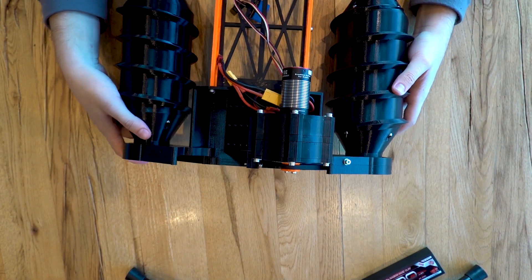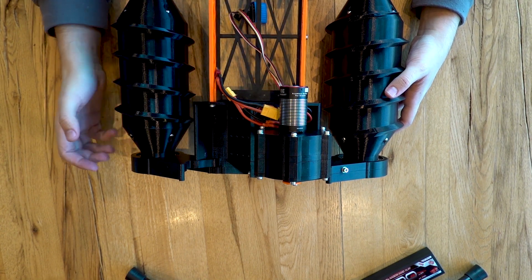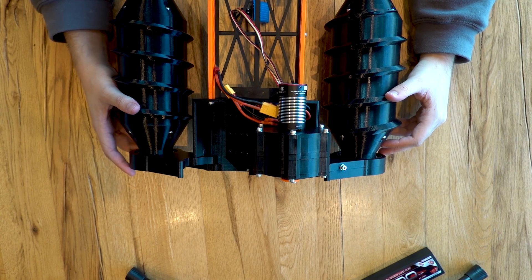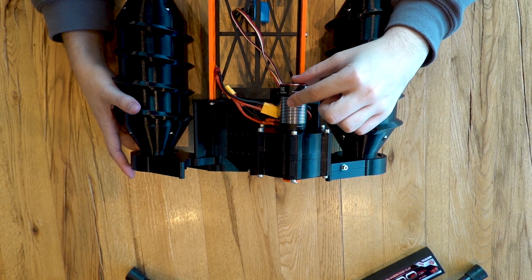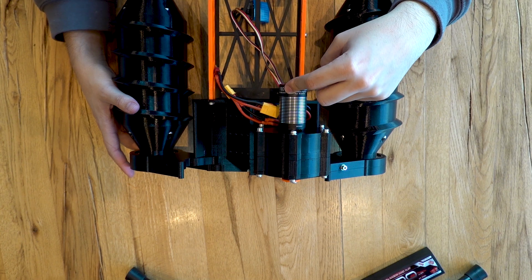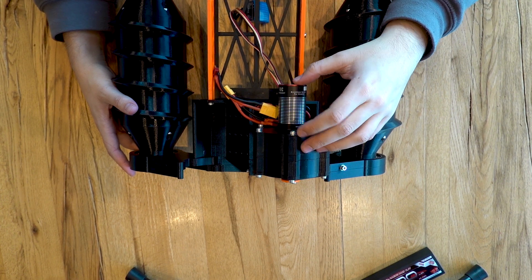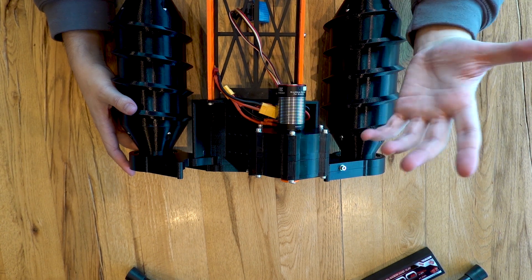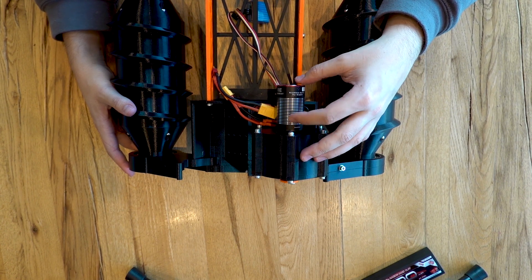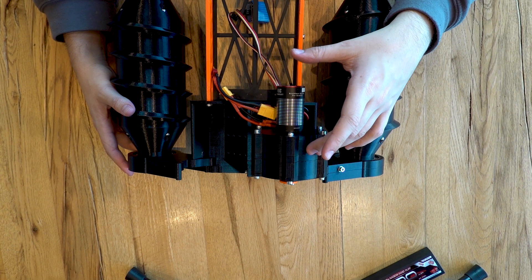Now talking about the motor — let's have a closer look. We have one of the two motors; the other one is still in the post. This motor is a Hobbywing Fusion Quickrun 1200KV, and it has the electronic speed controller built right into the back. It uses Hall sensors to measure the rotary angle, making this a field-oriented control — a bit better than a usual ESC with an unregulated motor. Even at the lowest RPM of about 150 revolutions per minute, you can provide maximum torque, so there's pretty much no need for gearing for torque reasons.